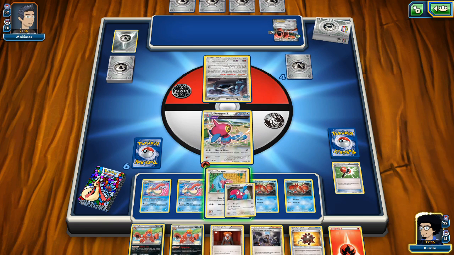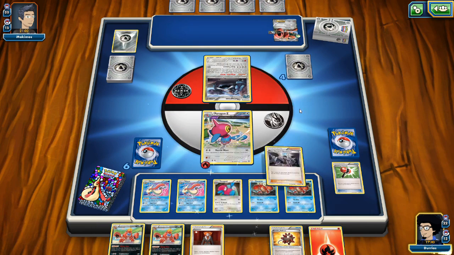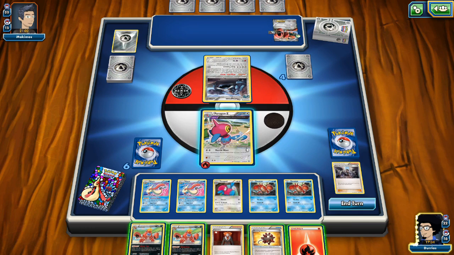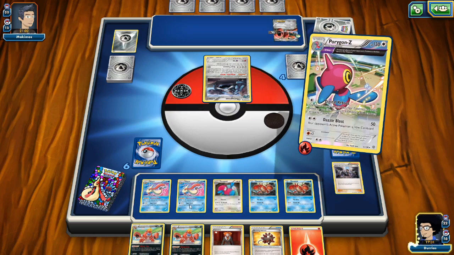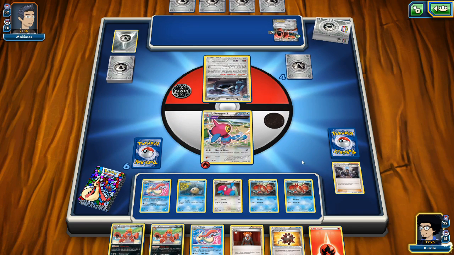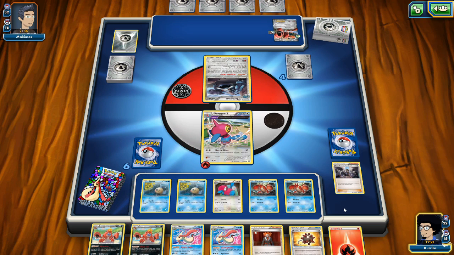Then we'll also evolve into our Porygon2, and we are going to use our Team Rocket's Handiwork. Slowly but surely, we are bringing my opponent closer to the deck out. It's a double tails this time, so no luck for us there. Let's devolve and continue our road to victory by decking out my opponent. It's going to take a while, but it will definitely happen eventually.